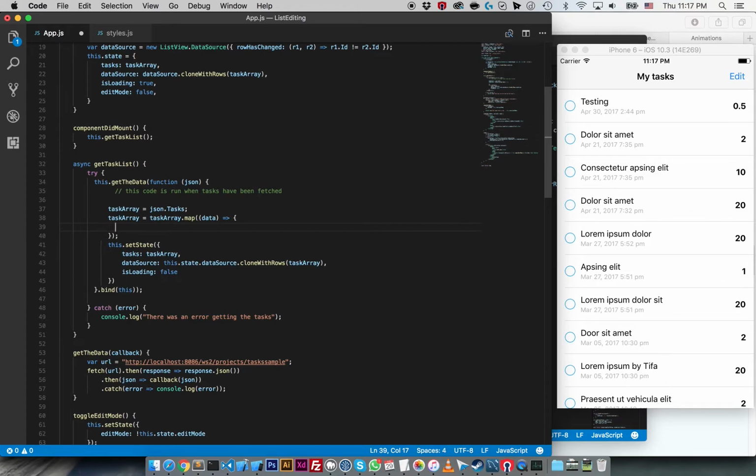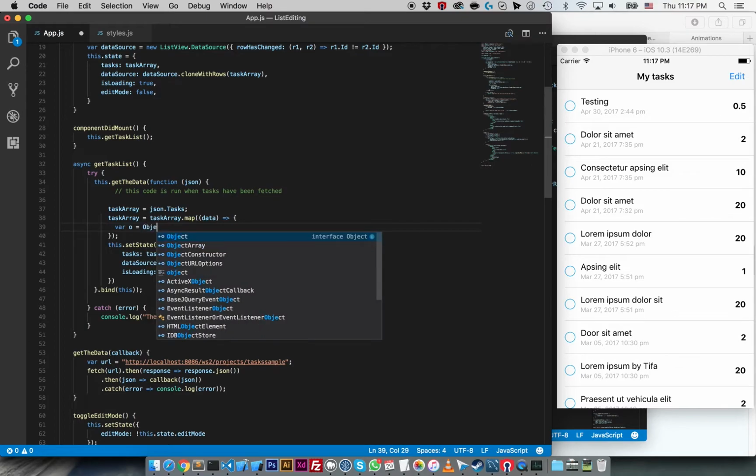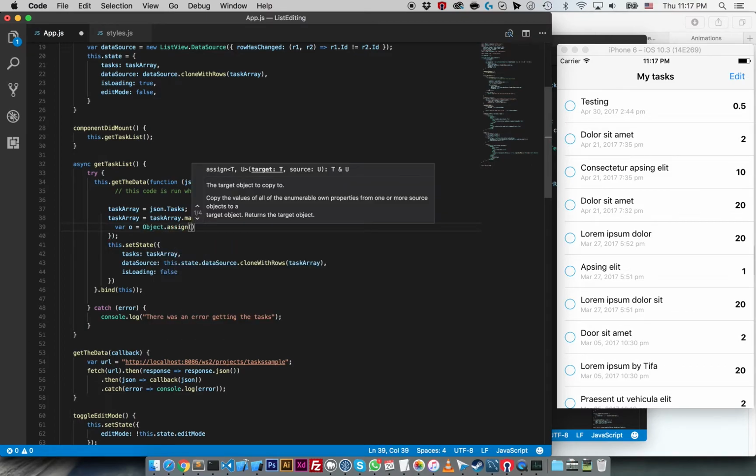In this function I want to create a new object. Let's say O equals Object.assign data.